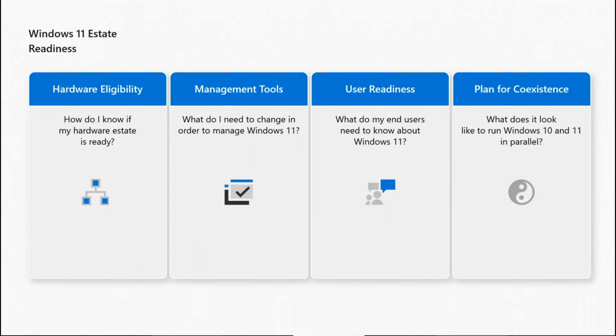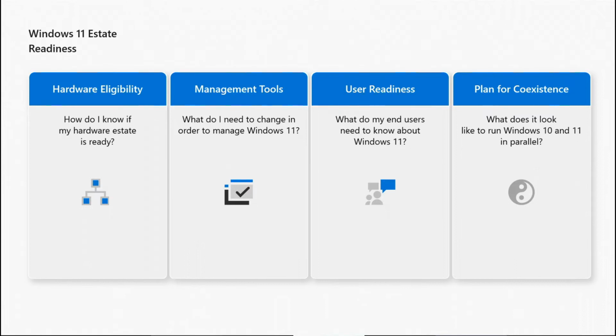I think this is really a concern that I'm hearing from a lot of education customers. I don't want to have classes that have Windows 10 and other classes that have Windows 11. I want either them all to be Windows 10 or all to be Windows 11. I don't want to have to manage a mix of both. So how are we going to handle that? To answer that question, a lot of us will have to talk to our hardware vendors and understand what our OEMs are planning from a Windows 11 perspective. Are they planning on the hardware that we're purchasing today?